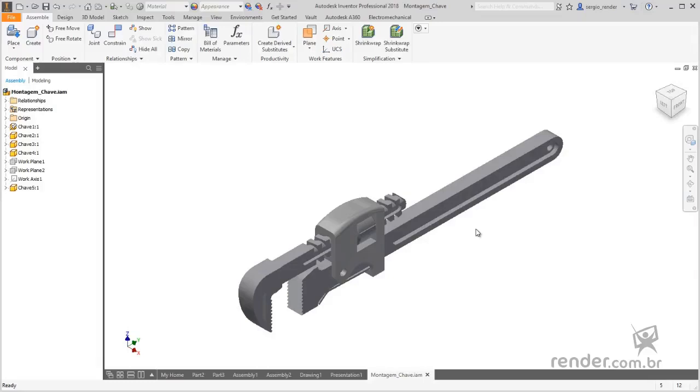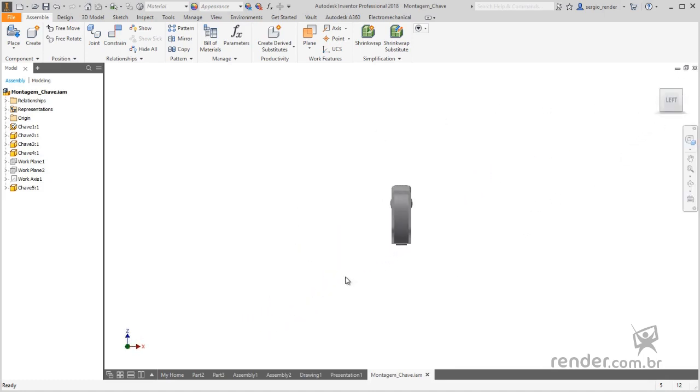In this class we will learn how to configure some of the View Cube display and appearance options. With the previous class file open, let's get started. First we will learn how to reset the view position to front or top. We click on the view shown and the template is aligned on the screen.